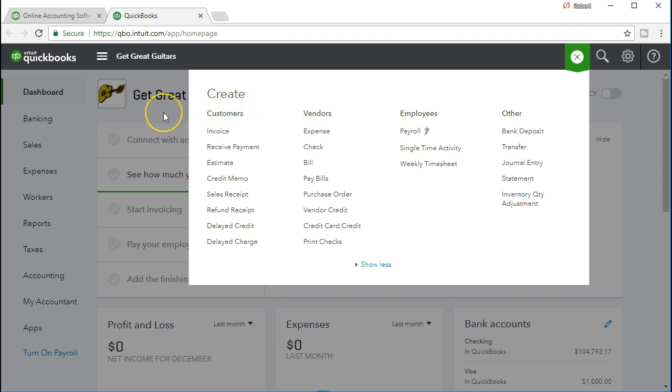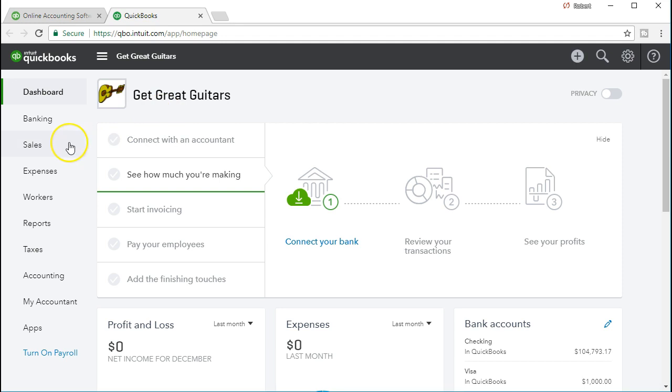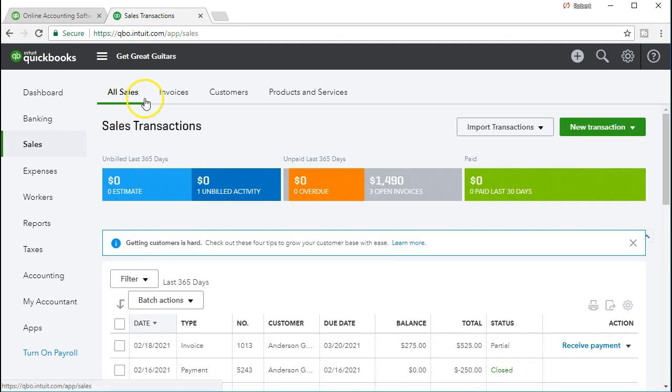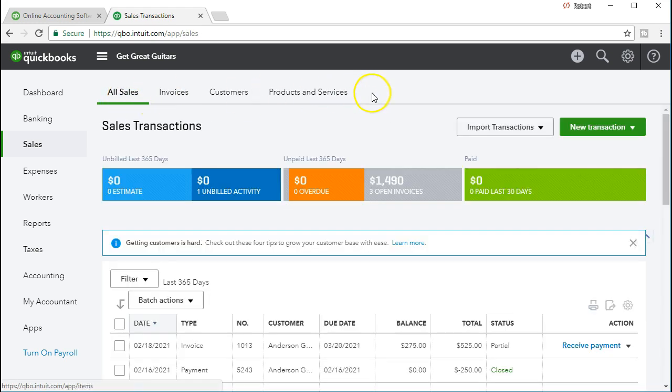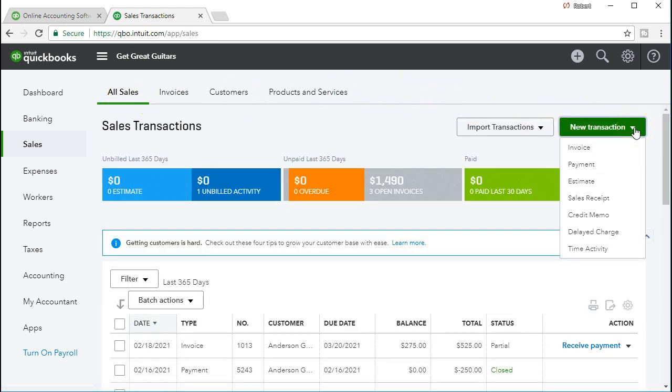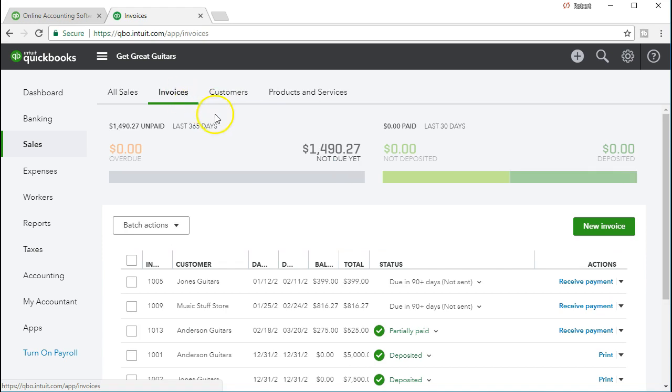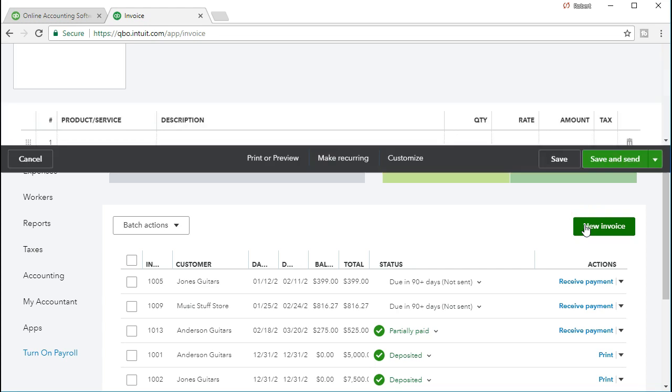The other way to get there, and let's go there this time, is going to be in the sales section on the left side. And up top, we'll have some items here. We're going to go to the Invoices item. So here is our Invoices item. We can also get there from the All Transactions and select the new transaction, which would be an invoice. Or we can go to the Invoices here and then select the new invoice to create the new invoice.